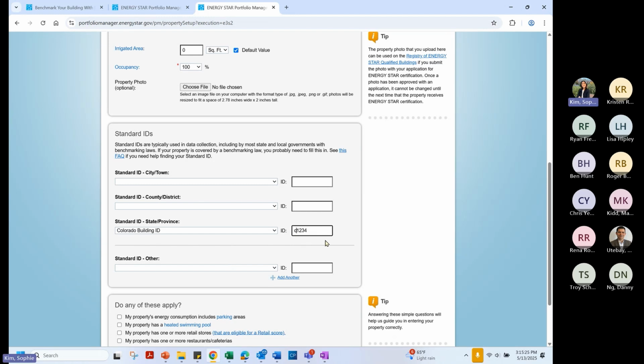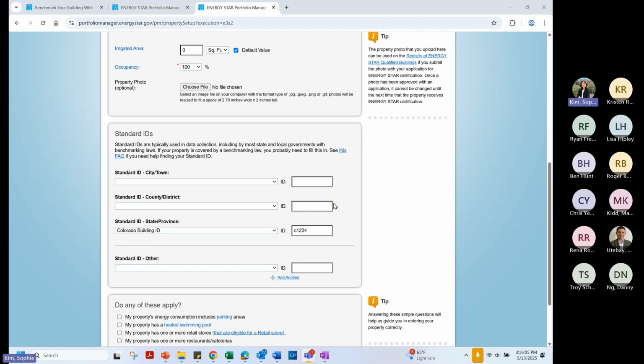And if you're curious on what your Colorado building ID is, I recommend checking out our Google Sheets building ID lookup. And I'm going to go ahead and put the link to that sheet in the chat now. Okay. And if you can't find your building in that lookup, I would recommend reaching out to our help desk to fill out the request for building ID form, and that'll add your building to our program.